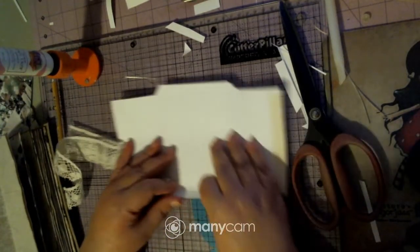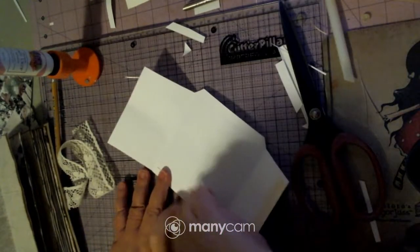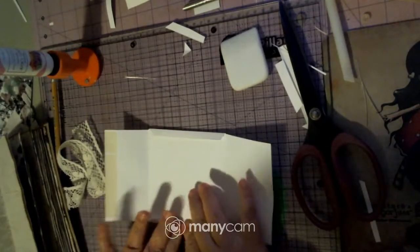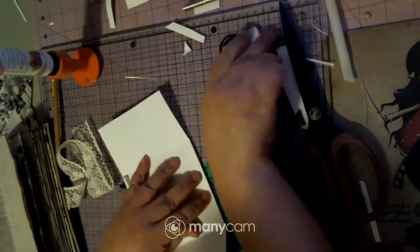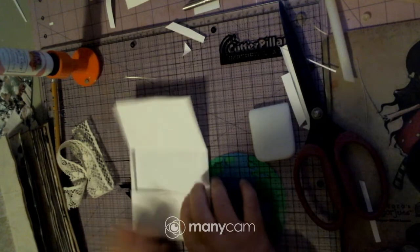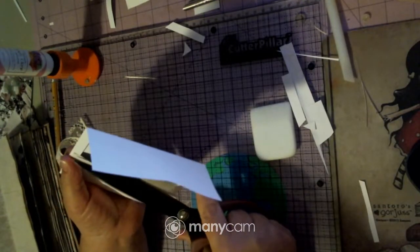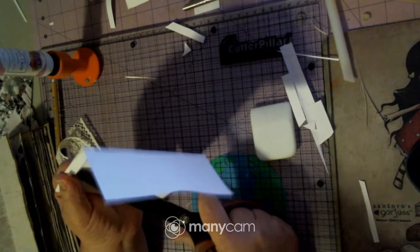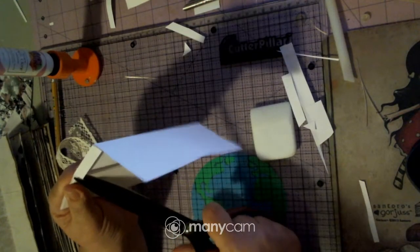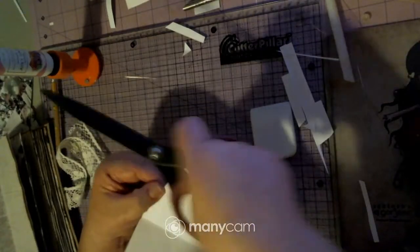So then we're going to pull this in like so, and we're going to crease it. And we're going to pull this in like so, and we're going to crease it. And that's it. Now, that's not it though. Not for me. I want this cut off right here. Right there. And this side too.